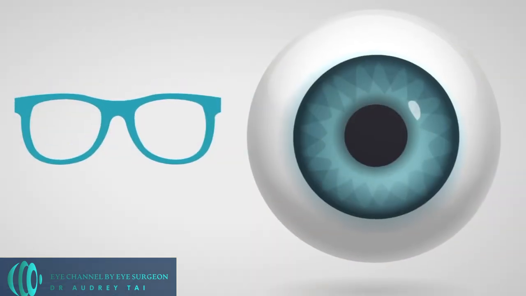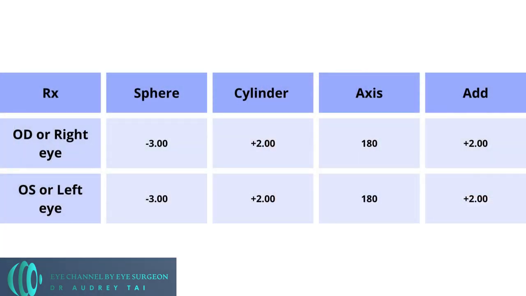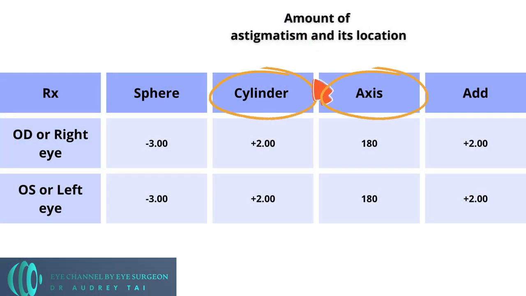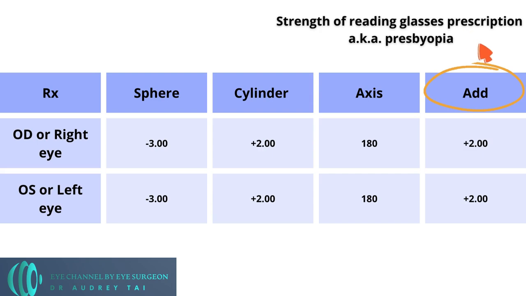You can think about having lens implant surgery as putting the glasses prescription in the eyes instead of an external lens in a glasses frame. If you take a look at the written glasses prescription that your eye doctor gave you, you can see that there are three or four different sets of numbers on the prescription. Sometimes there is a numeric value in the add section as the fourth value. The first number indicates how nearsighted or farsighted your eye is; in this prescription, this person has three diopters of nearsightedness. The second and third numbers indicate how much astigmatism there is and at what meridian the astigmatism is aligned; in this prescription, this person has two diopters of astigmatism aligned at 90 degrees. The fourth number in the add section, if present, indicates the strength of the reading glasses prescription, aka presbyopia.